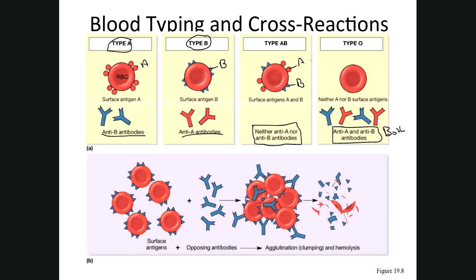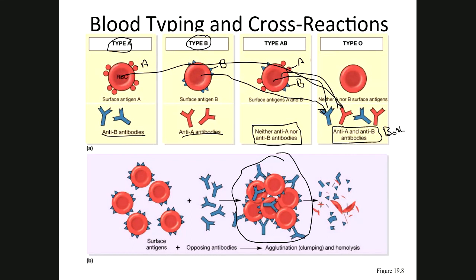And then what's going to happen is if I mix this into this blood, that's going to attack it. If I mix this into this blood, that's going to attack it. If I mix this into the blood, it's going to be attacked by both. And this is what's going to happen. Make sense?